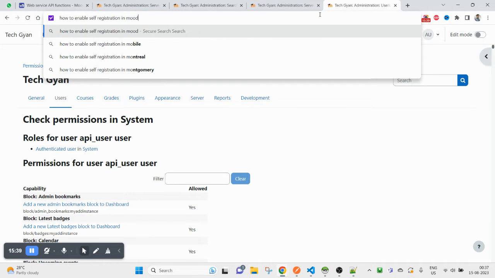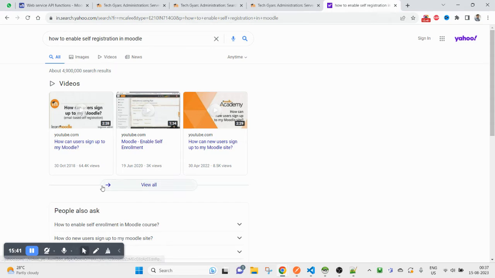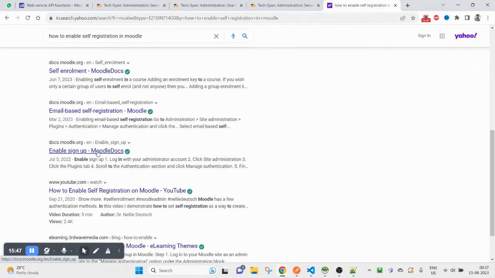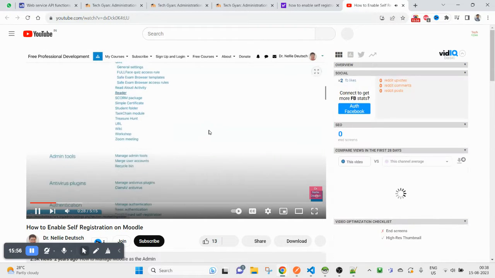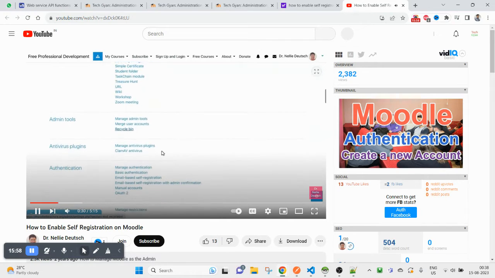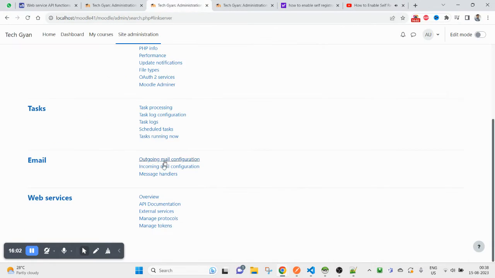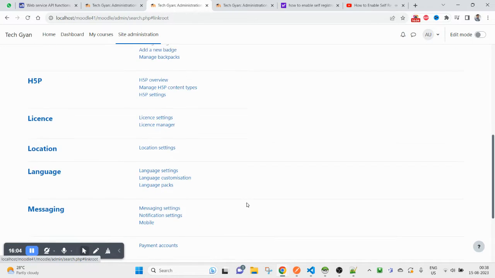Registration in Moodle. I am going to check on Moodle. Enable self registration. So there are multiple ways. Yes, under authentication you will see here.